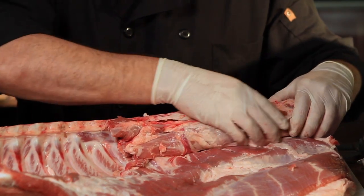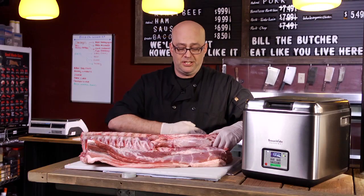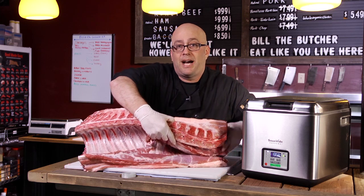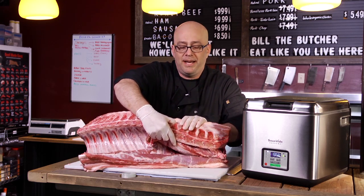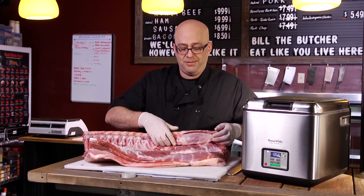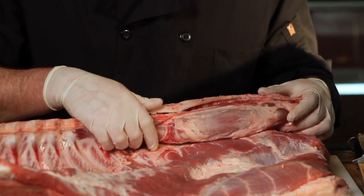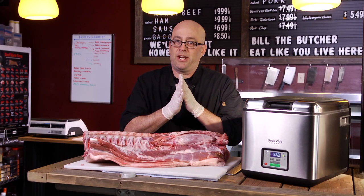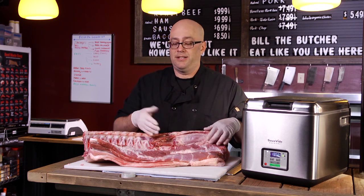The tenderloin, as you can see, nestled before I removed it, kind of right up here on the inside. Where I'm slapping back here — that would be the top of the pig. Like if you wanted to walk through the farm and give it a slap on the back. This muscle doesn't do a lot of work on the inside, so it doesn't build up connective tissue that are really dense and heavy. So it remains tender — hence tenderloin.